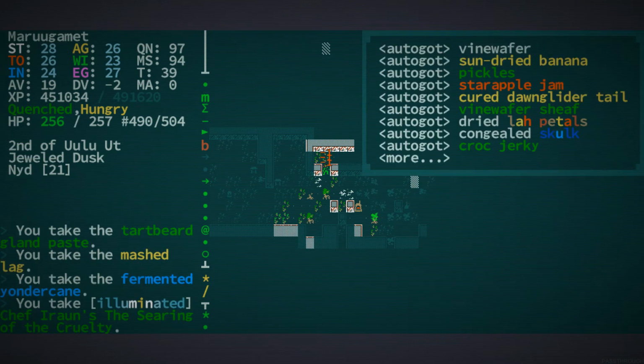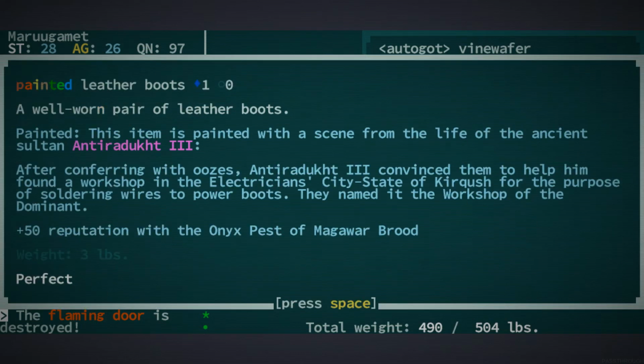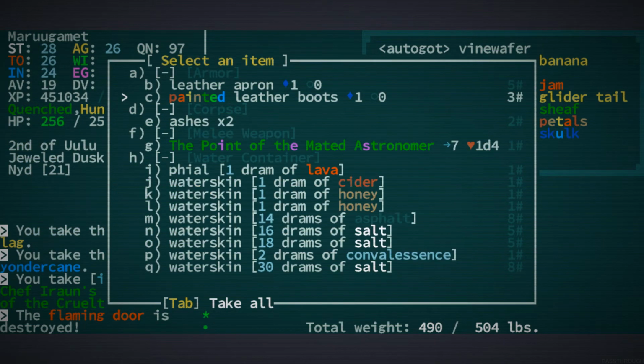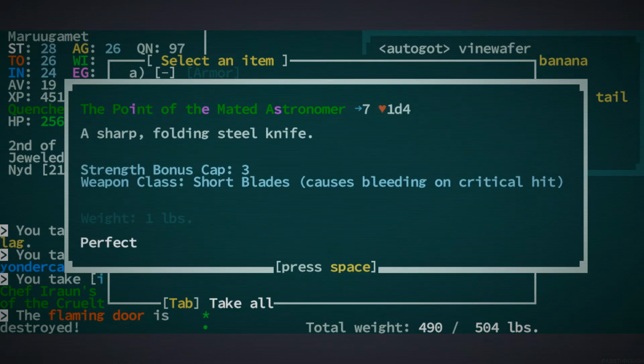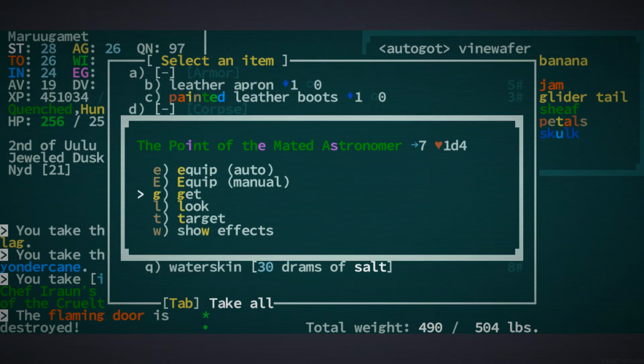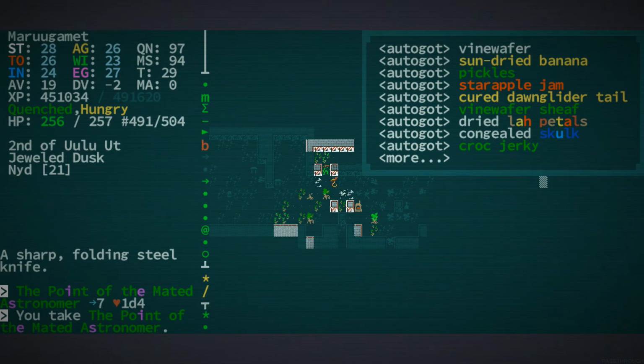Where is the... Okay, so we got all that food. We get to see what's painted on these boots. We get to see what this thing is. It's a steel knife. Not even a cool knife. But given that it has a name, it might be, you know, might be valuable. And then most of this stuff's not actually interesting. I mean, I don't even want to take the convalescence.